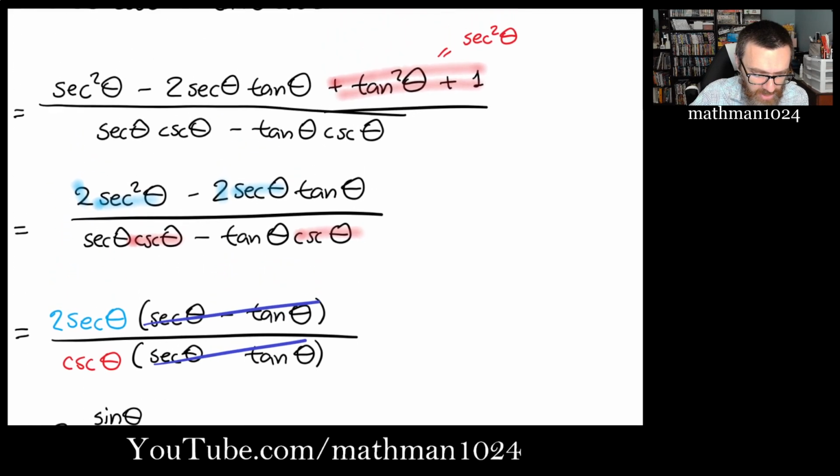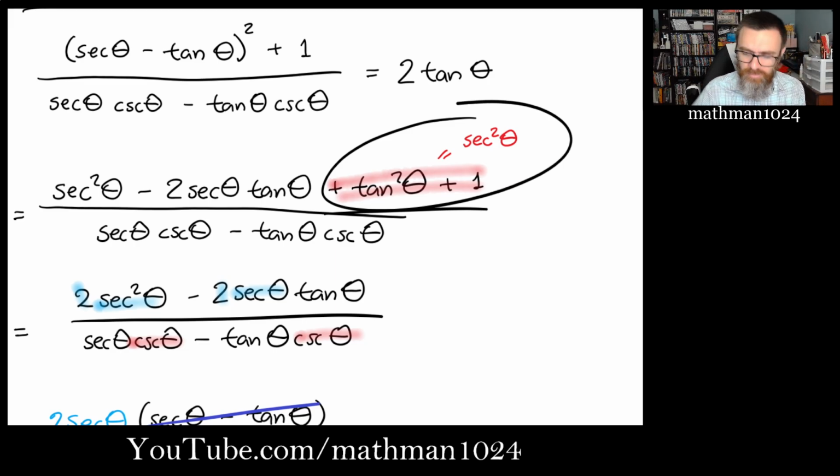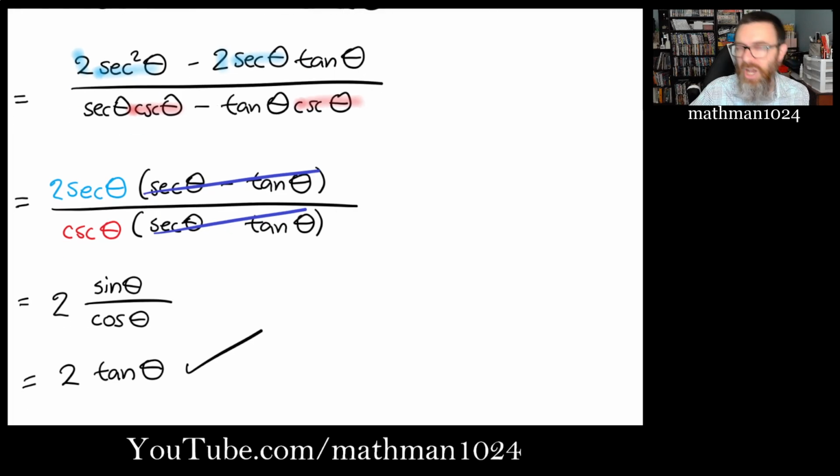So this had a couple of interesting steps to it. One was making sure that we could take that quantity squared and multiply it out. We were able to identify that there was a Pythagorean identity in use right there. Combining like terms, we were able to see that we had common factors with the secant of theta in the numerator and cosecant of theta in the denominator, leaving us with factors that were common in both the numerator and denominator. They reduced. And then, this is a very common thing that we do. Sometimes it's kind of hard to see where we're supposed to go, but if we convert everything into sine and cosine, a lot of times the solution will present itself. So you just have to be patient. And again, got to try something.